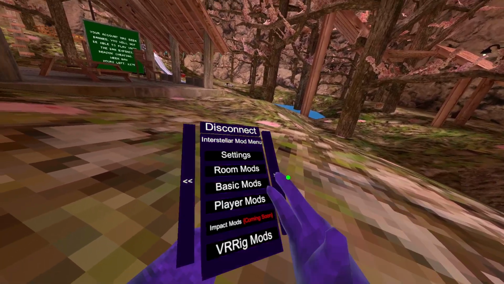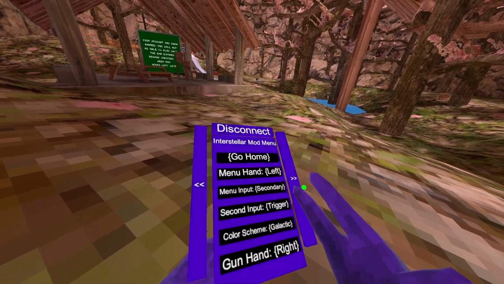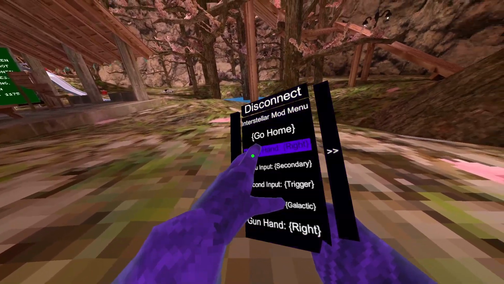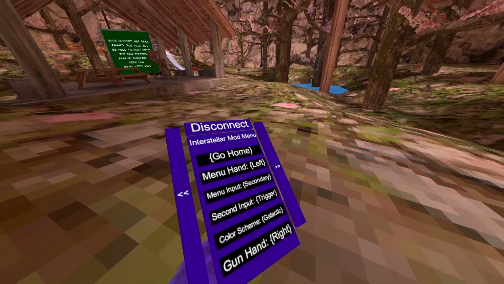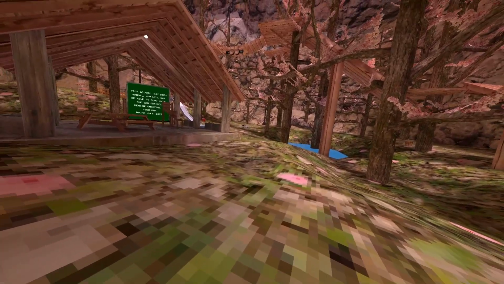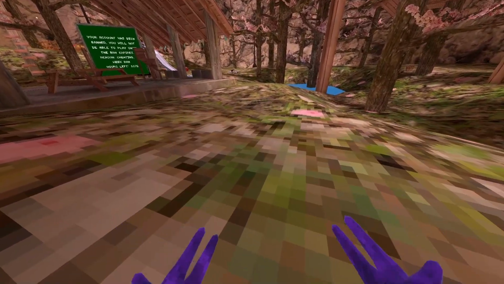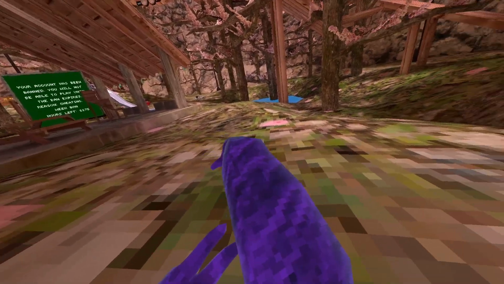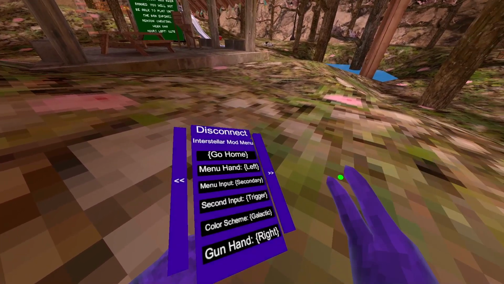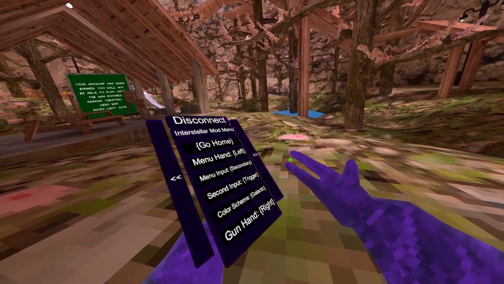Okay, now let's go. First is settings. Input secondary makes the input X, and I'm not gonna do that because the camera mod stops first person when I do that, and it makes it in front. It's really bad, but it works. I've tried it. Second input method: if you have it open and press trigger, then it moves.